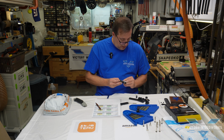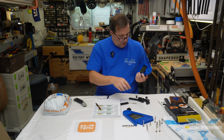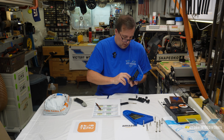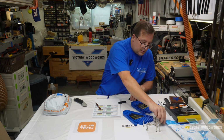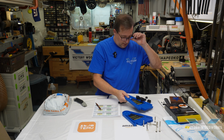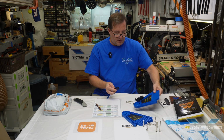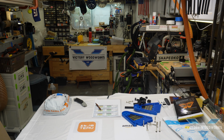All right, let's toss those in there. And these will go in here. That'll open up the wedge so it sticks inside the miter gauge. All right, one side does fit. It's used for the other side. Although, hold on a second. Okay, I'm trying to put these things together, and they come with these short, expandable, I guess, runners that go into your miter slot, but they don't have a long one. So I'm trying to figure out exactly how they're supposed to fit.